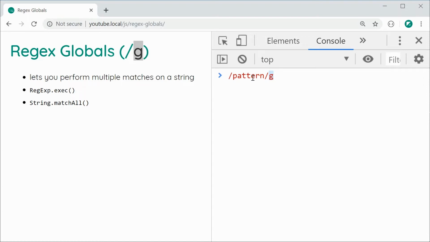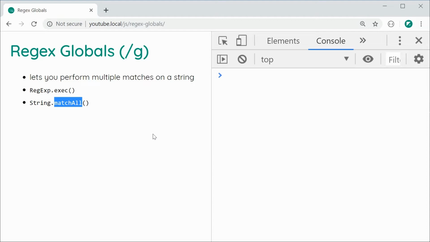We're going to be covering two main methods. The first is the regular expression object's execute, or exec, method, and this is the main and probably the most common way to use the global flag. We're also going to take a look at the matchAll method, which is a newer method and simplifies the process of using the global flag, but unfortunately it doesn't have too good browser support.